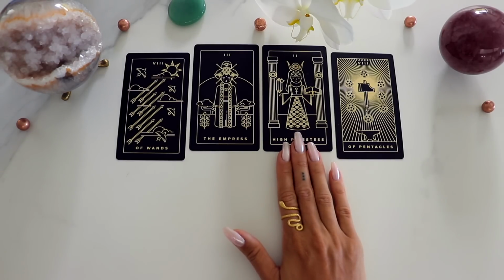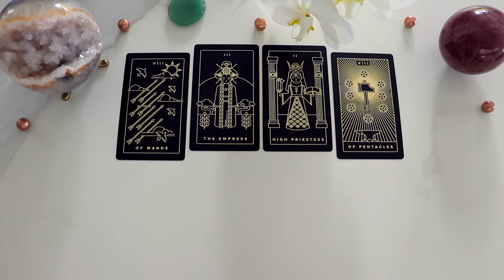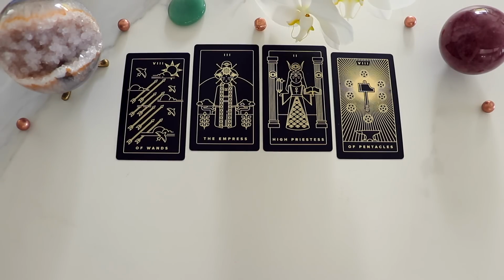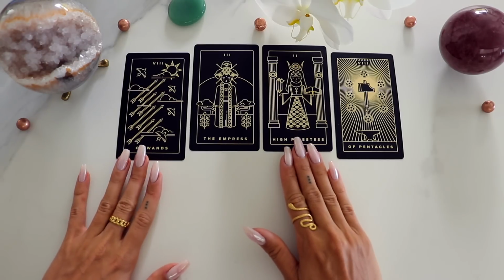You also have some deeper psychic abilities, and I believe that's also one of the reasons why you are really good at being a visionary. You're really good at making things come to life. I'm getting an artsy sort of thing while I'm seeing this as well. And artsy could just be that you have an incredible ability to envision things, but I'm also getting some other artsy kind of stuff. Like you're really good at seeing colors and how they work well together and all these different things. And your imagination, I think, is really expanded. You have a very expanded imagination, and you're really good at imagining things.